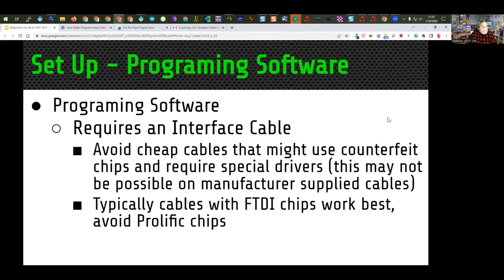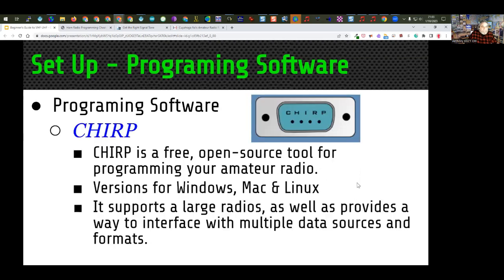Now you're going to need an interface cable, and as was already stated, please avoid cheap cables with counterfeit drivers in them. I always look for the FTDI chips and not the Prolific chips. You may save a few bucks, but you may get a lot of headaches. So I would definitely follow Marty's advice. I follow the same advice myself.